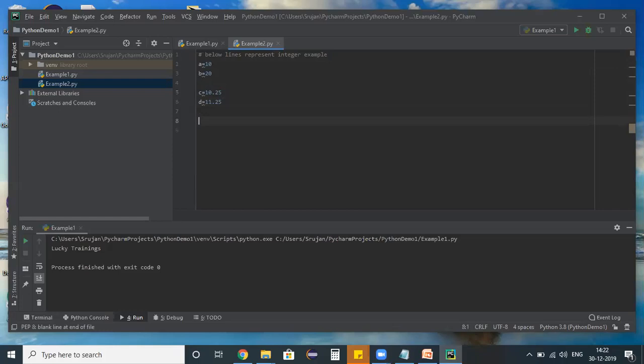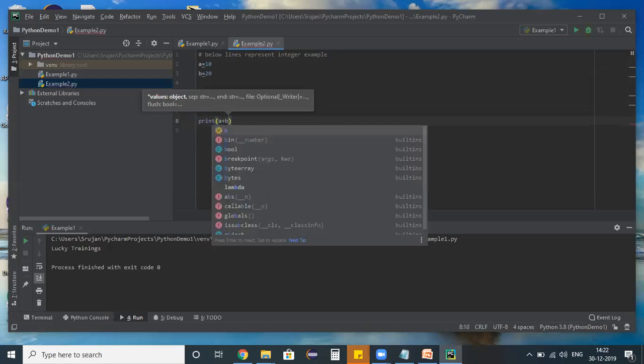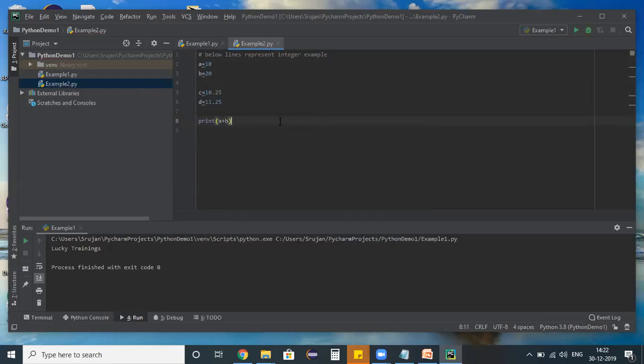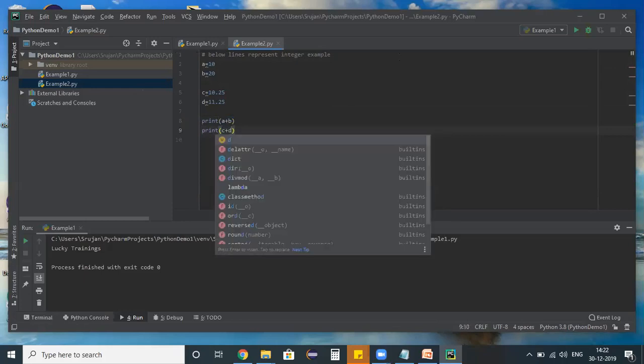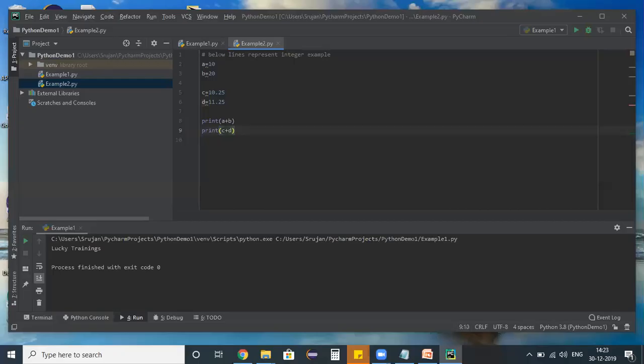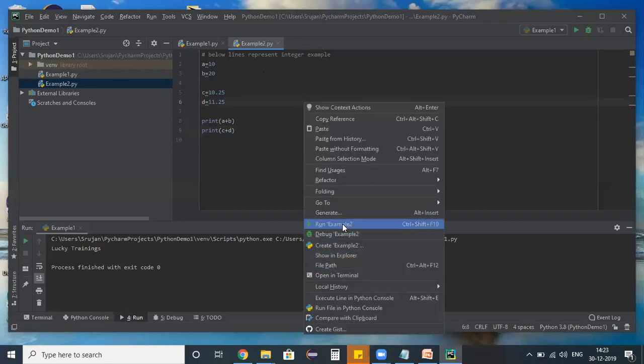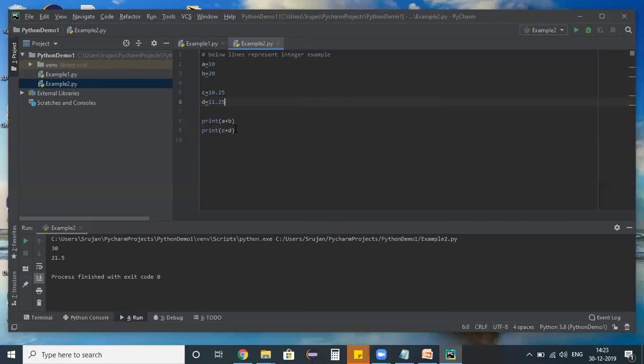Now what I'm going to do, I can use the print method, and using print, if there are two numbers, I can perform some operation. See, print a plus b, the content present in a and b, it's going to add, and we are trying to print that information. In a similar way, print c plus d is the other option which I'm trying. I'm just adding these two. So let me try to run my script and see whether it is executing or not. So run as a Java application.